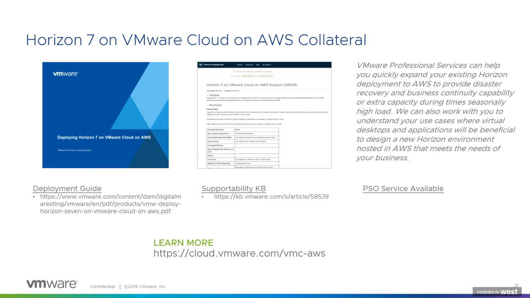Joseph asks, can Horizon workloads be in the same SDDC as other VMC workloads? The answer is actually yes. We don't restrict running a mixed workload, but we don't recommend it. Personally, if you have 20 desktops that you just want to stick in an SDDC where you're running server workloads, I think that's entirely fine. But if you're talking about several hundred or several thousand, then you need to have your own SDDC. The reason is that virtual desktops tend to be very power hungry, very performance hungry.